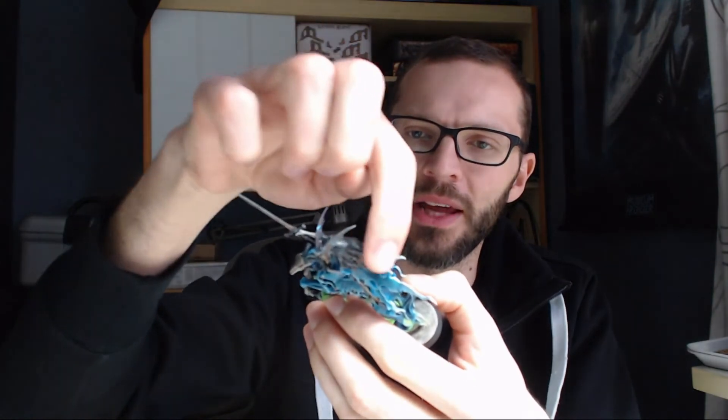The other option — for example with a Space Marine which is a bit less complex — you have two arms holding a bolter. A lot of people paint the arms and the gun separately and then stick them on afterwards, which is quite okay. But when you glue on a part you've already painted, you'll lose a lot of time re-applying paint where you've glued it down. My advice is don't worry too much about the final result in those spots — just assemble everything in one go and then paint the entire model.